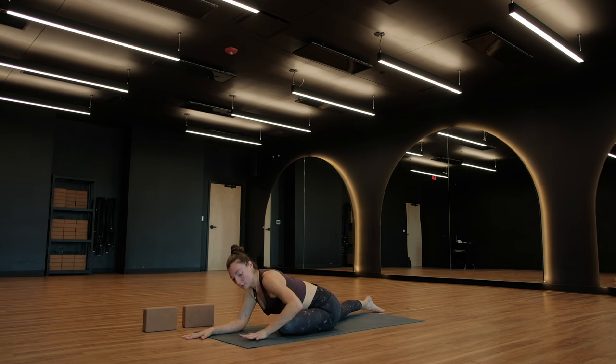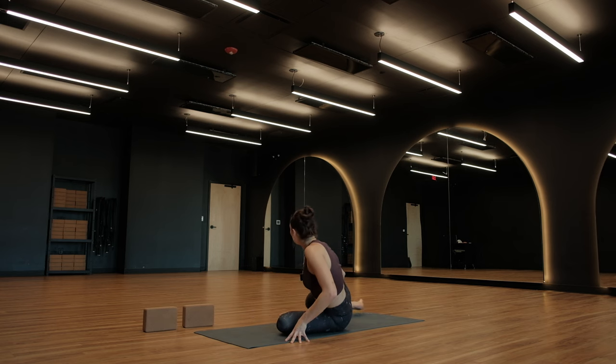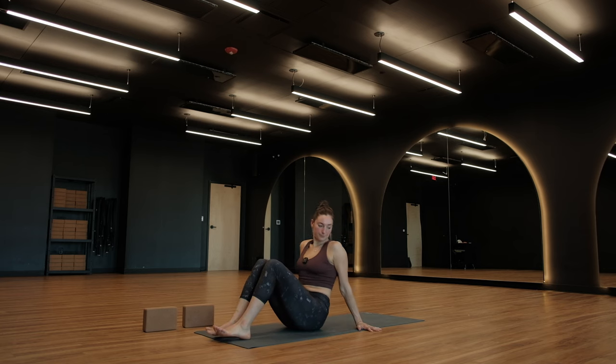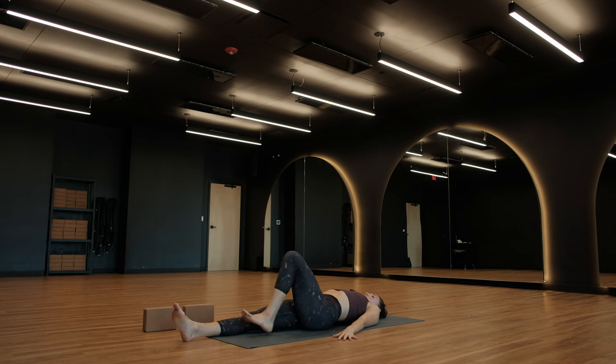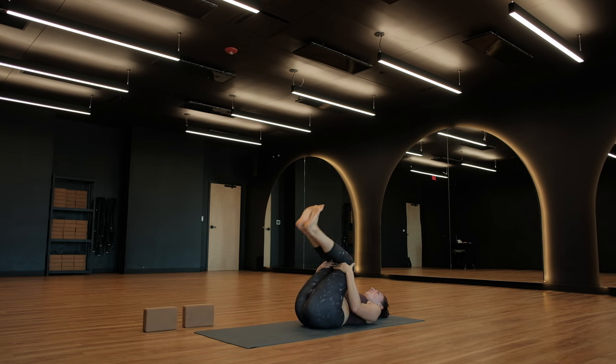Begin to lift your chest. Walk your hands back towards this left knee. Roll onto this left glute, bring your right leg around — this time, come all the way down onto your back. Shoulder blades come to the earth. Legs get nice and long, arms go by your side. Bring your knees in towards your chest and give yourself a gentle squeeze. You can rest your hands behind your thighs in the space between the backs of your calves and backs of your thighs.